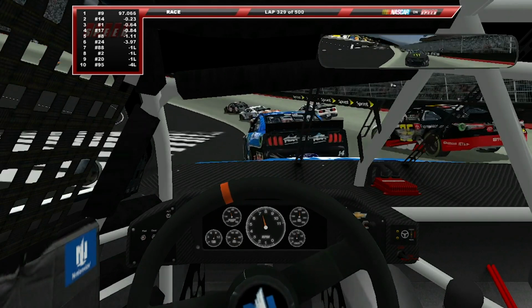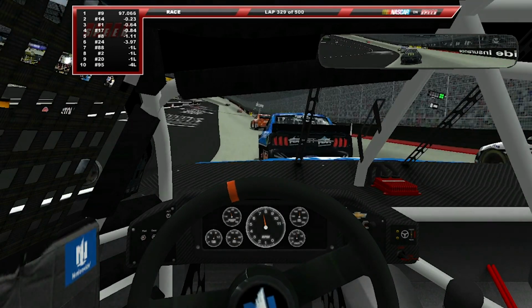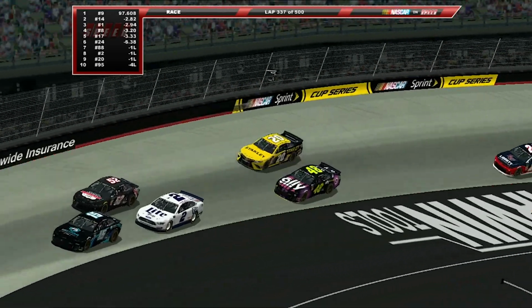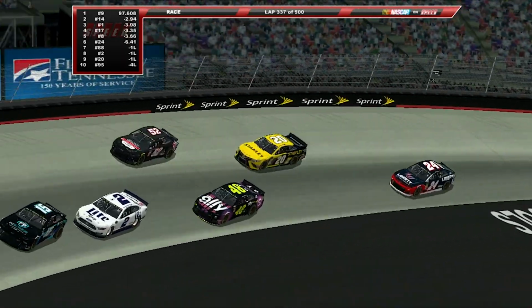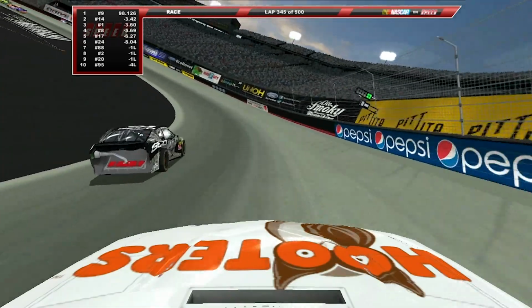Here's Alex Bowman still battling. He was in front of the leaders. Now he is not. He's still back a lap down as he's got Clint Bowyer right in front of him. Erik Jones has kind of gotten out of the conversation as well. He's still in the top 10, but he is a lap down, as Jimmy Johnson goes to his inside. Jones trying to track down Keselowski just in front of him for a position.